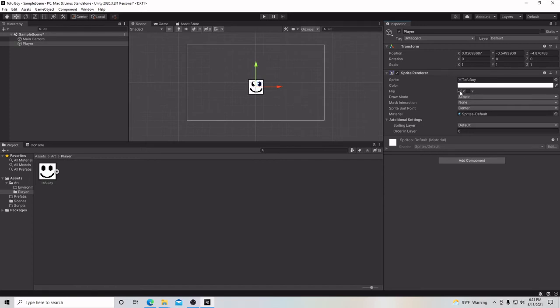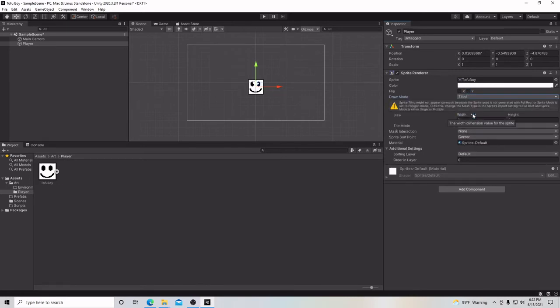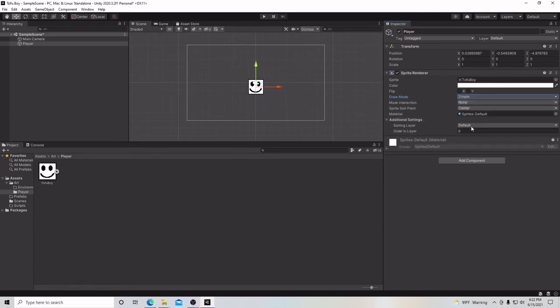Like I can flip it this way. I can flip it on its x-axis. You can see it moved a little bit. Move back on the y one. I can flip it upside down. And I can do other things like I can make it tiled, which we're not going to do right now. If I wanted, I could just tile this and repeat this picture. We're just going to keep it simple right now.